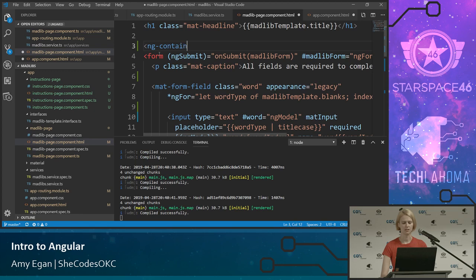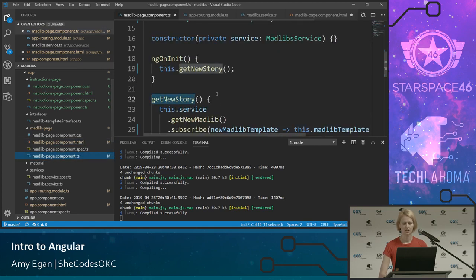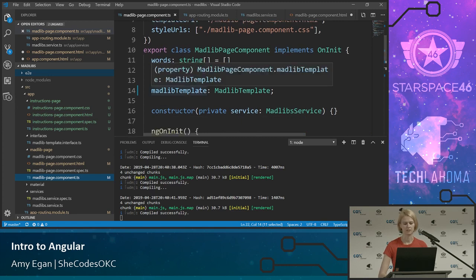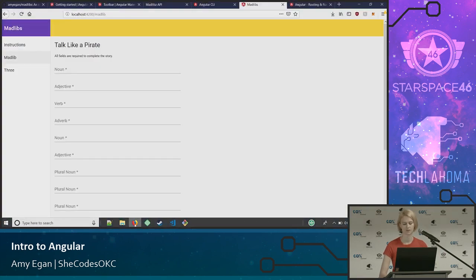So we do ng-container, and then we'll do ngIf. And then we're going to look back here. The properties that we have available, we know that the template is going to be undefined or null until it loads. So we can say if we don't have this value, then we want to hide the page.